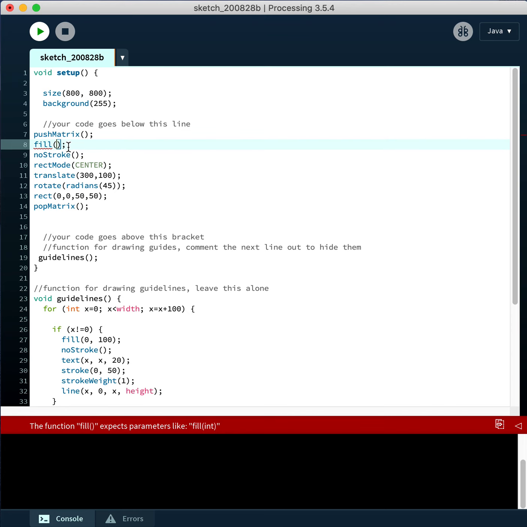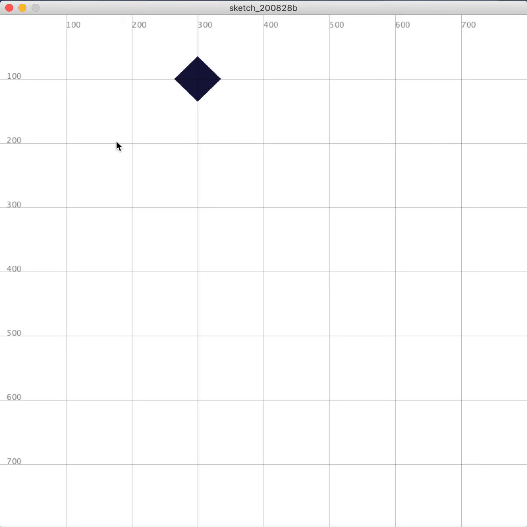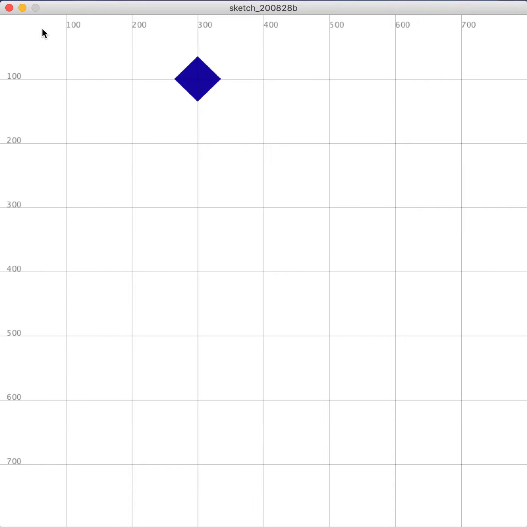So the fill, I'm going to go ahead this time and go to, say, 20, 20, 60. So I'm going to get some kind of blue. We're using the RGB values, and it's going to be a pretty dark blue. So maybe let me make that a little bit brighter. And so we have that there.